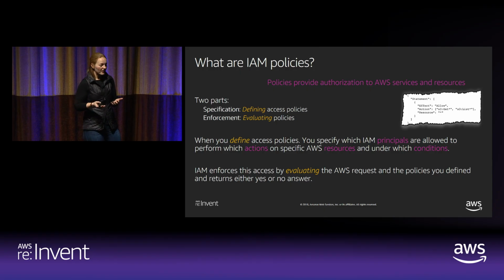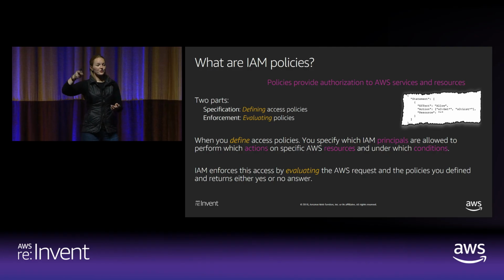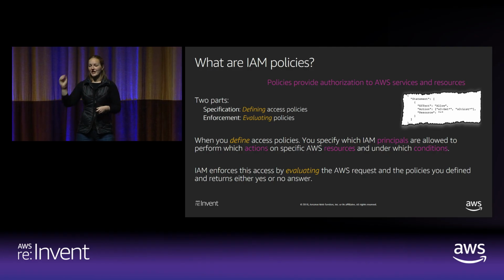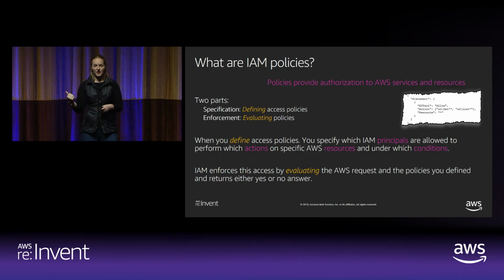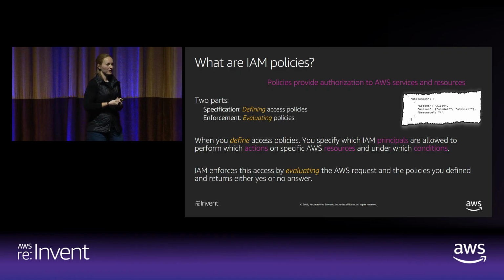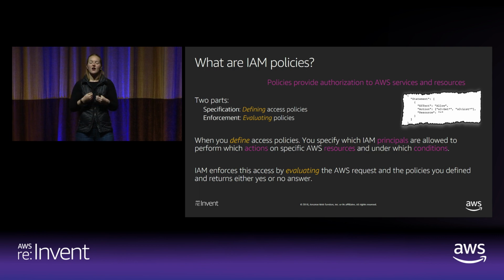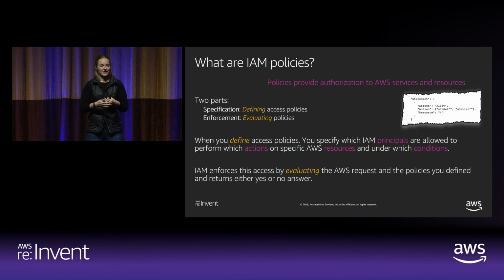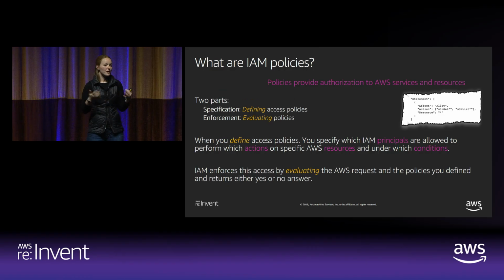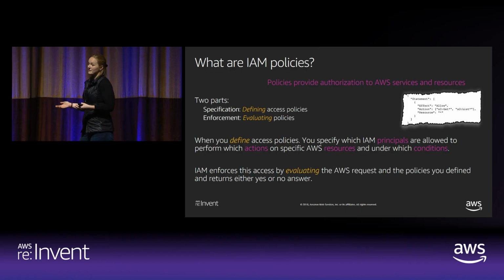So this is pretty simple. What are policies? The first part is your job, right? You do the defining. You get to say who should have access to what, and you do that by writing policy. The second part is my job. Not really my job personally, but AWS's job, right? And we do the evaluation. For every AWS request that comes in, we evaluate, can this person call this action on this resource, on this time of day, from this source IP, etc. And that's our job, okay? So you combine those 2 together, and you have access control in AWS. And that's what we're all about here today.